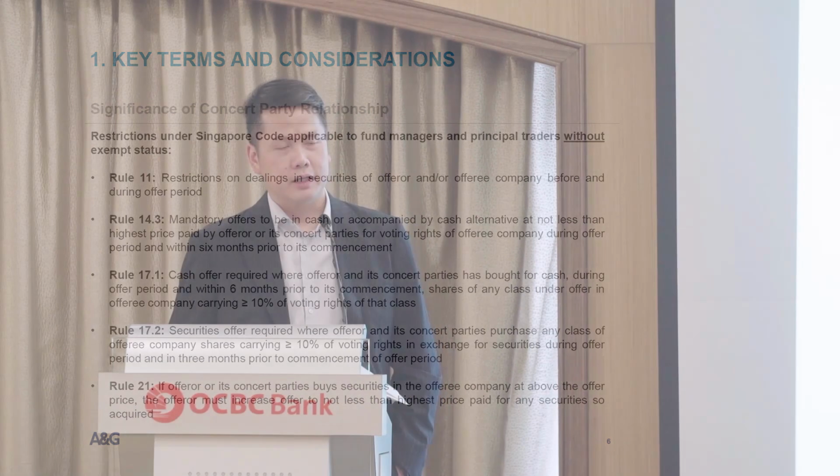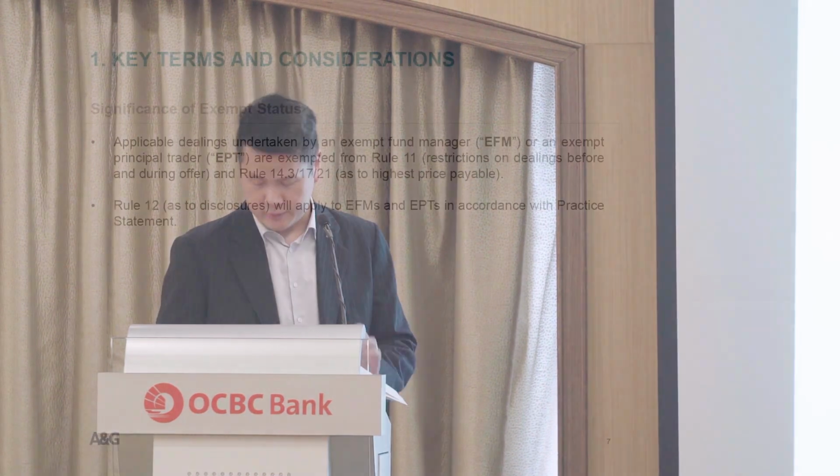And then you have Rule 21, which is usually the rule that an offeror is most concerned about, which essentially sets out that if you buy at above the offer price during an offer period, the offeror will be obliged to raise his offer price to match that highest price that you paid. So, for the offeror, he's typically in control of whether he buys or sells shares. His concern will be his concert parties, and to the extent that, again, OCBC is part of the concert party group, then in theory, the actions of an OCBC entity conducting fund management, buying at above offer price, could prejudice the offeror in that he will be obliged to raise the offer price.